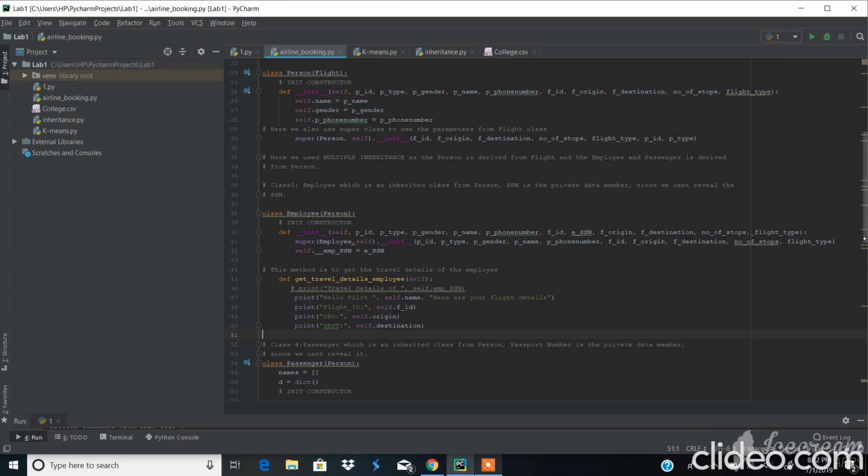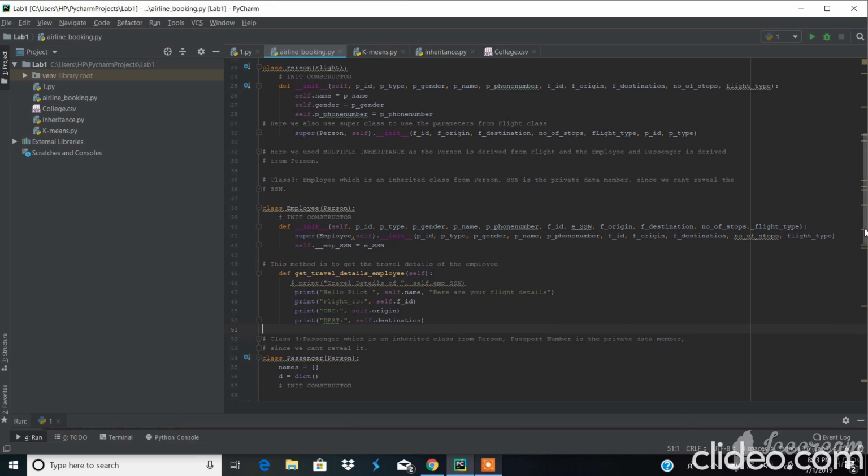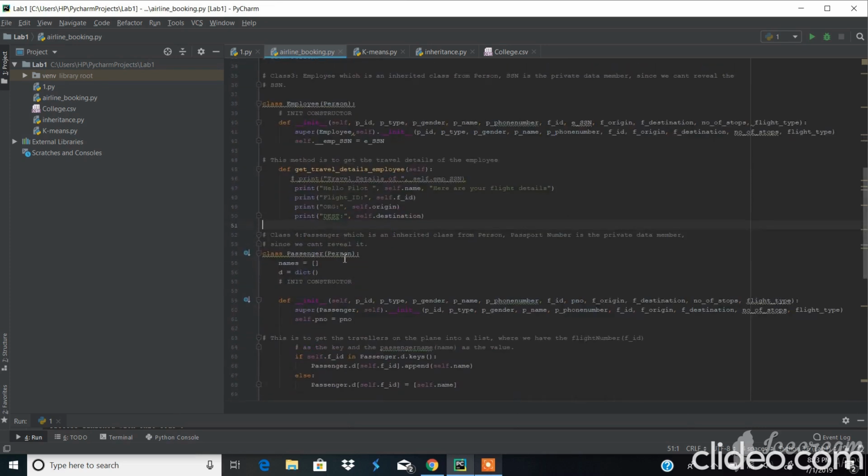The passenger is also inheriting a few variables from the person class like name, number, and ID. Apart from that, the passenger will have his own ID and his own type. Actually, the passenger number is different from the person class. The remaining all will be in the person class too.